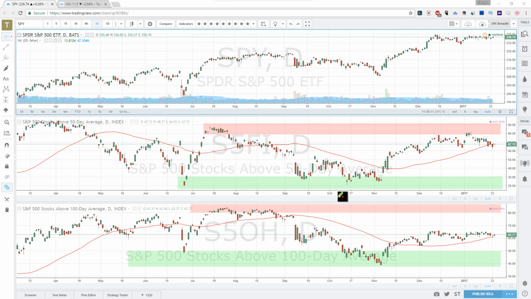Now, when these internals hit a buy zone together, you start to look for a long opportunity. The retracement or the downside is probably over. Wait for these three things to happen. Wait for the percentage of stocks above the 50-day to go above this 50 moving average, which is the red line, and wait for the break of the 50 moving average on the 100-day average breadth indicator. What you get here is a November 15th entry, and you literally had some great upside. Hold it until it becomes overbought and hits these red areas on the 50.